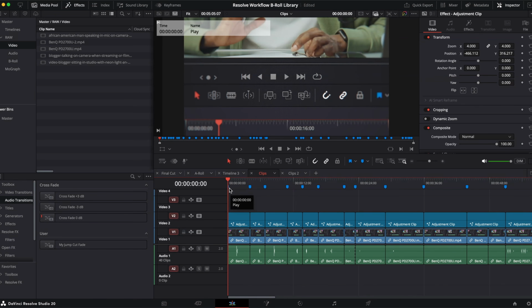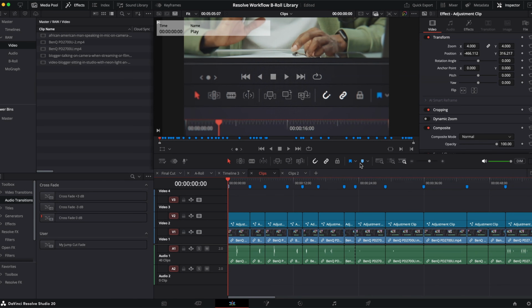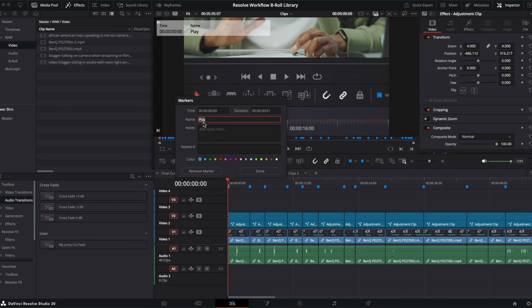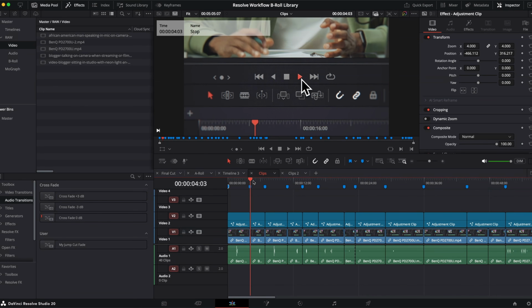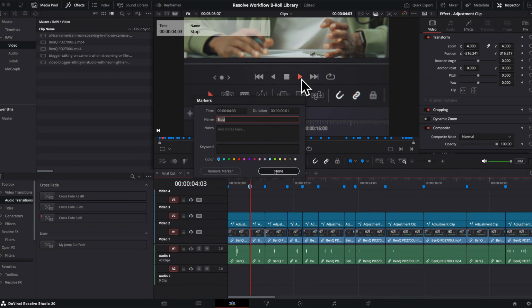Essentially, on each clip that I want to export, I'm going to make a marker, and I'm going to title or name it whatever I want that clip to be named as it exports. So you can double click the marker once you've made it. You can make a marker by clicking this or just hitting M on the keyboard to make a marker where your playhead is. But whatever you name it, that's the name it's going to export and use on the file once it's exported. So I just go through and make sure I've named all these what I want them to be named as.